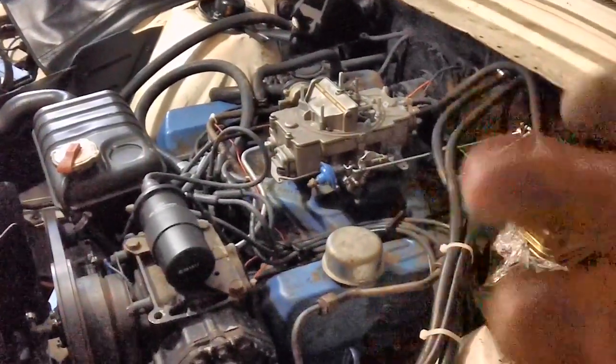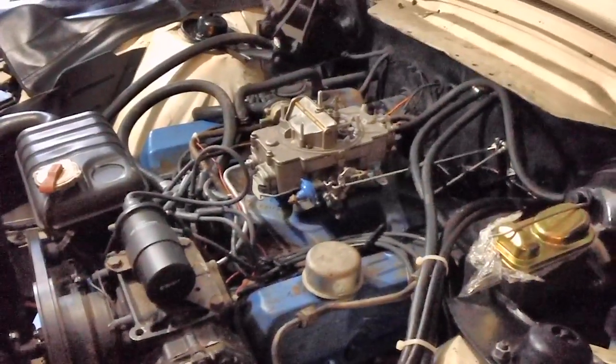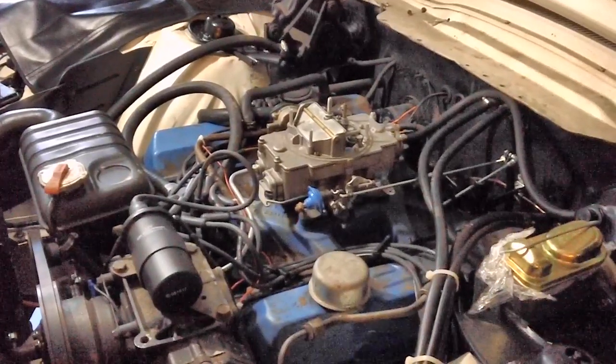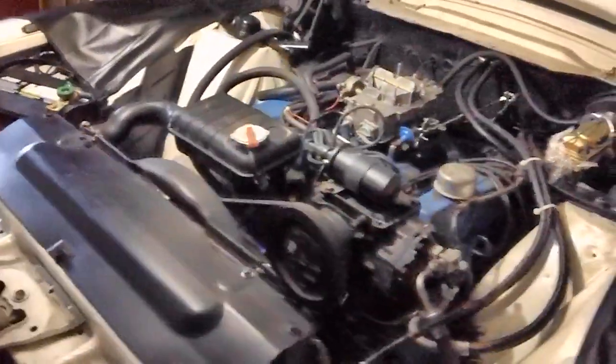I'm just going to go ahead and crank it up, and if it doesn't work, I'm going to call it a day because it's getting late at night. We'll just have to work on it tomorrow or the next day. It's still pretty hot down here, guys. Well, how's that? A lot slower, huh?